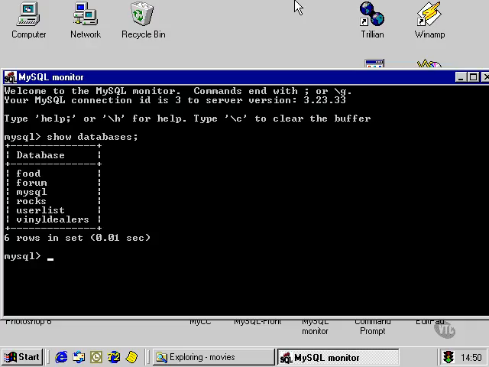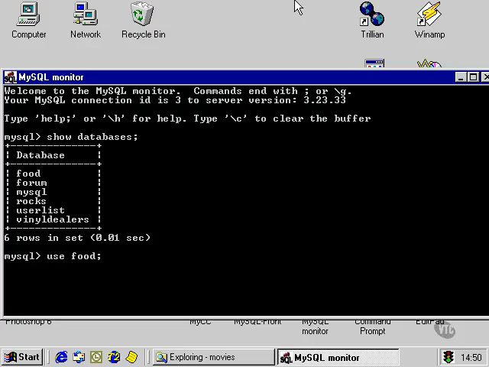But because I have a few sample databases on here already on this system, then these are showing up. So we can use the keyword use to set the specific database that we want to be using. In this case, let's look at the food database.